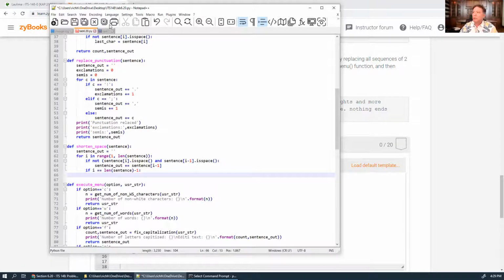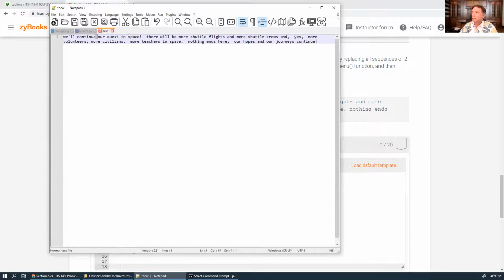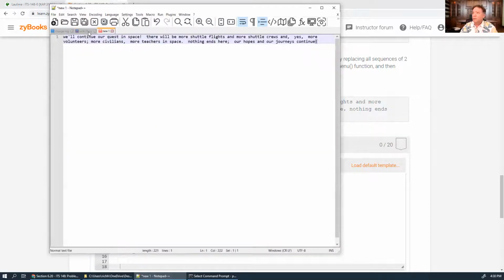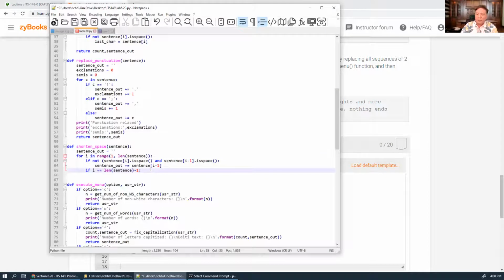So that means we're looking at this one. We're trying to decide whether this last one goes all the way to here. So yes, we're trying to decide if this last one should be appended. Or if we're at the last one, then it is appended.